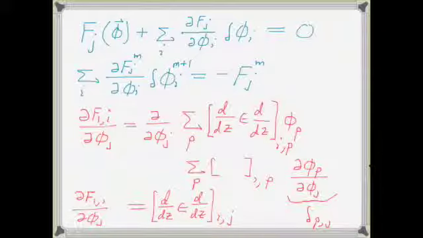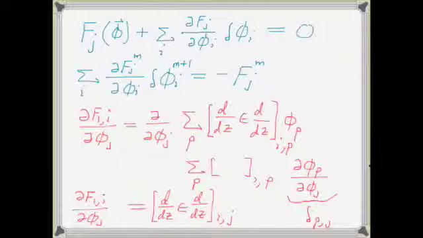That was the easy one. We already had that term. And since that term is just linear in the phi, this kind of makes sense. Taking the derivative of a constant times phi, you just get the constant. It happens to be a matrix, but in terms of phi, it's a constant.